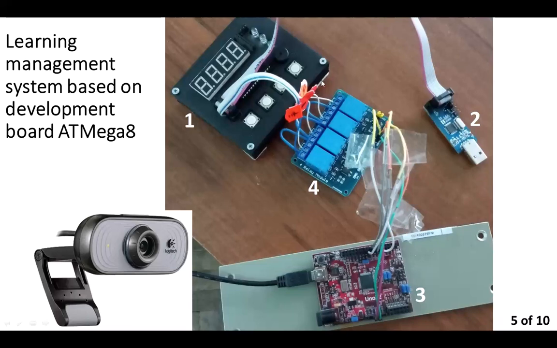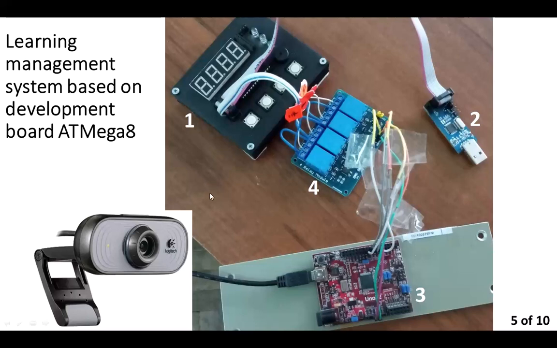Therefore, to fully replace such traditional work with the development boards, a laboratory learning management system was created, consisting of the following hardware components. Development boards with an ATmega 8 microcontroller, a USB ASP programmer, and a Chipkit Uno 32 microcontroller, to which a 4-pole relay is connected. The microcontroller plays the role of the student's remote hand. Students can independently press the buttons of the development boards in any combinations and in any sequence. A web camera directed at the board allows students to observe its current image in real time. And a workstation with the Microsoft Windows operating system that can be accessed remotely with the remote desktop protocol.